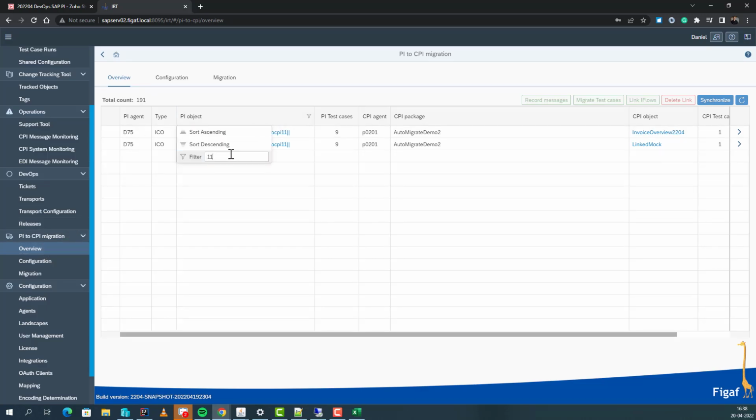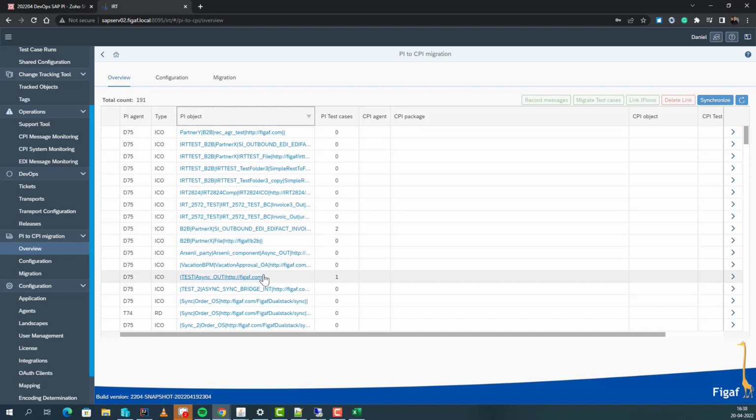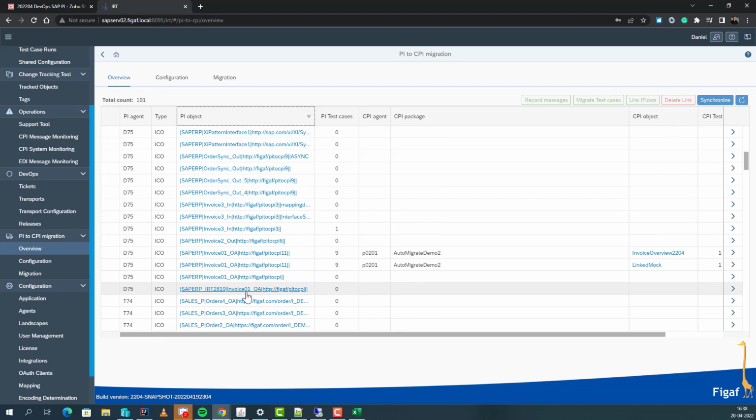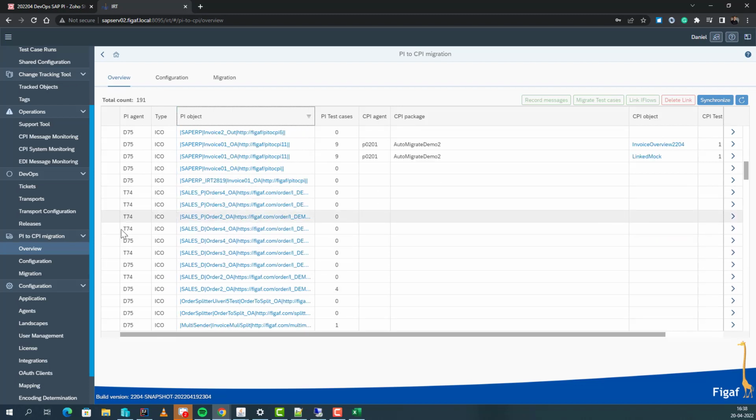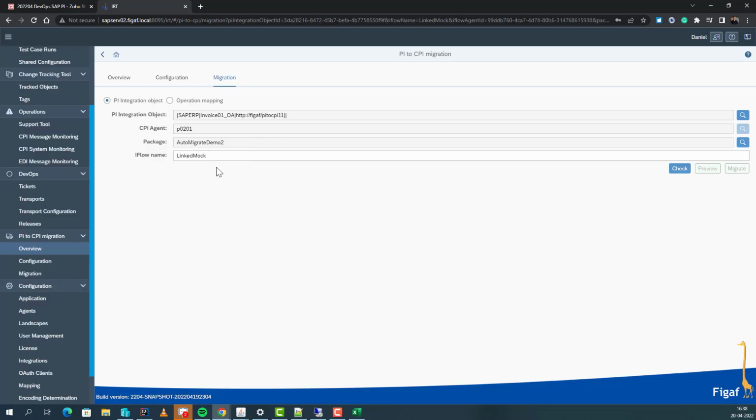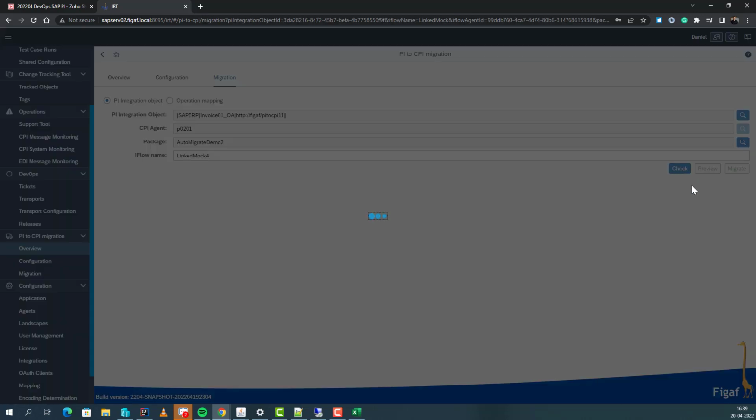So here we can see our list of ICOs we have. So we can see all the different ones we have on the systems, and we actually have multiple systems involved here.